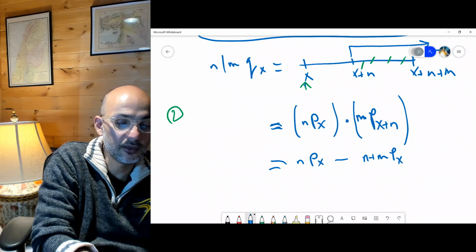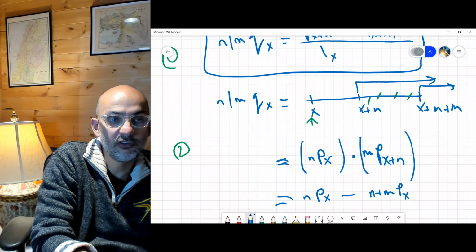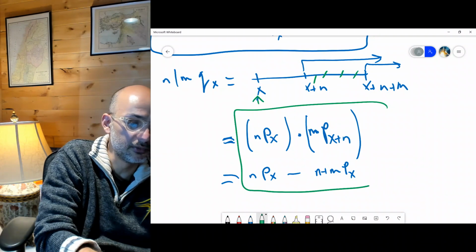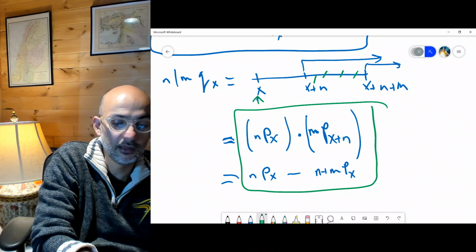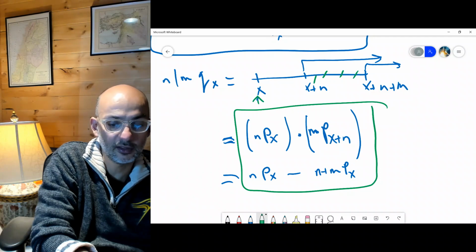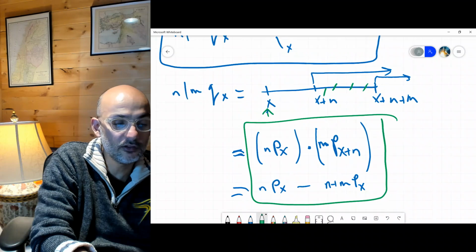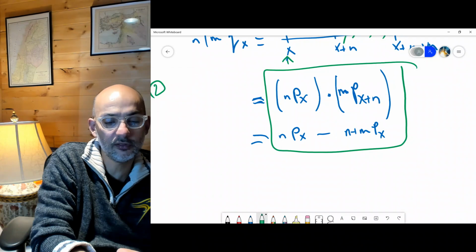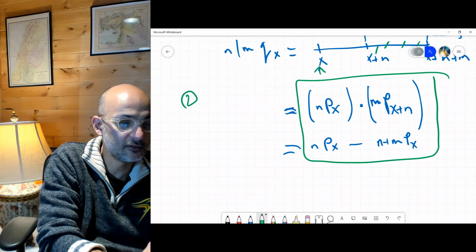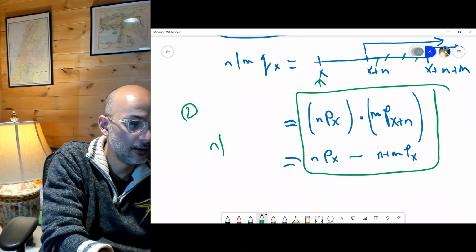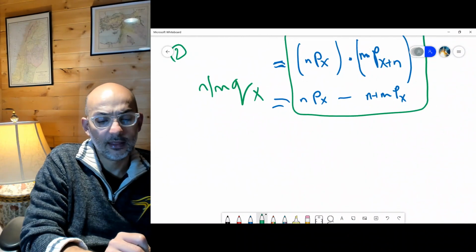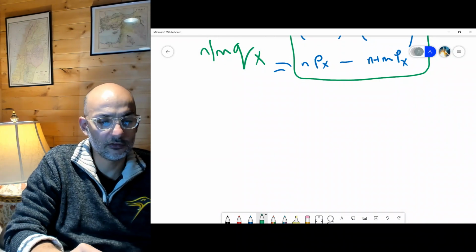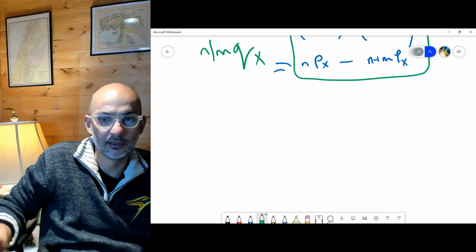If you want, you can verify. In terms of lx, you just substitute lx, lx plus n and lx plus n plus m, and then they should get you back to this one. All of them. You just play with it and see if you can get the same result. This is what we looked at here, n|mqx. Let me finish here and then we'll come back to another topic in the next session.